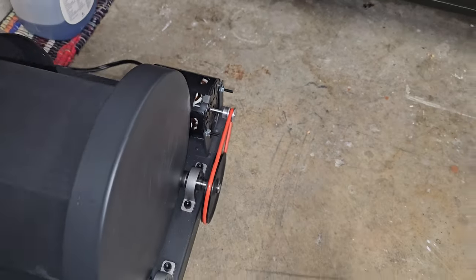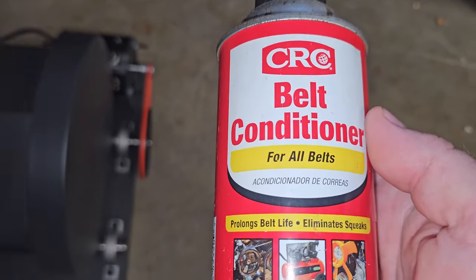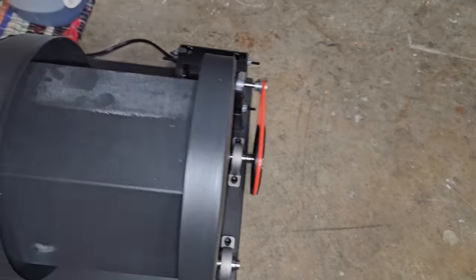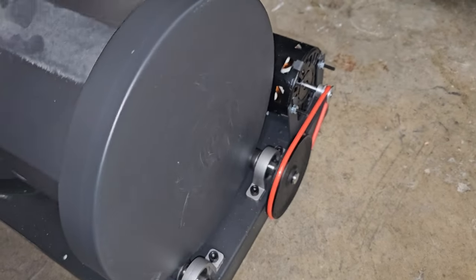So what I did is I just put one drop, I barely even touched it, with some belt conditioner, same stuff you use for your car when your belts are squealing. I don't know if that's the approved method, but it sure worked good. So it's been nice and quiet.